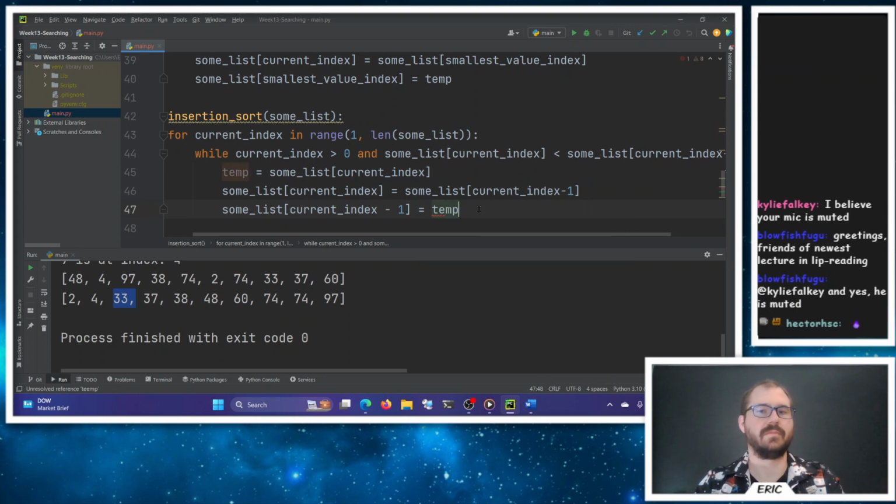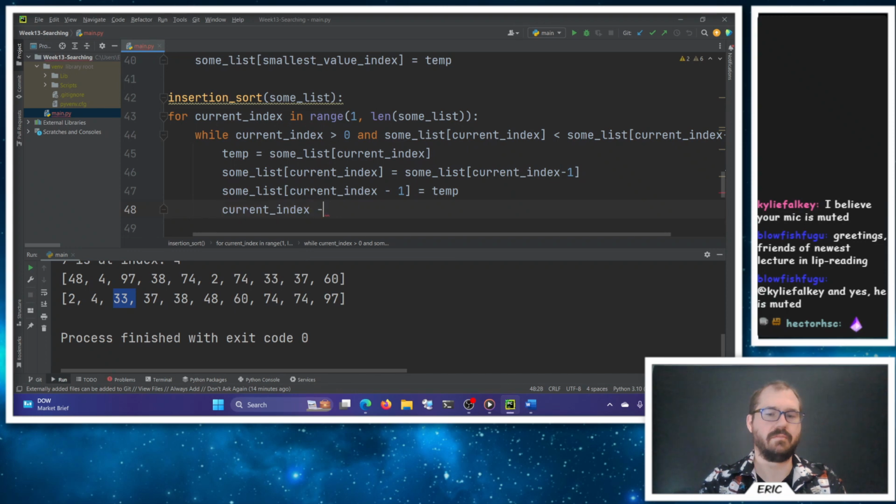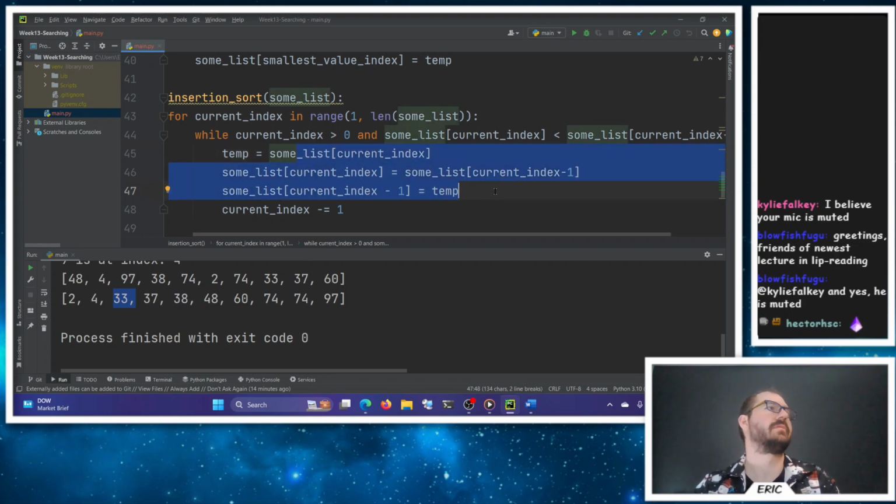We'll swap. After we swap, we'll take current index minus 1. Right? If we're greater than 0 and we're less than, we swap. So when current index is 1, it might swap with position 0. Right? Because we're going to start at 1 here.